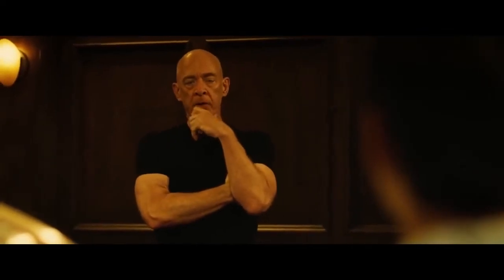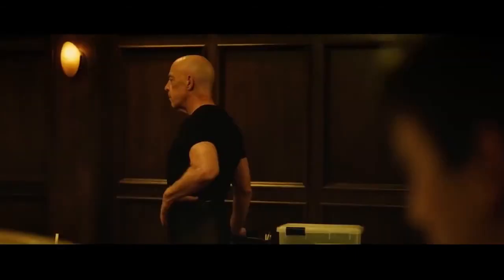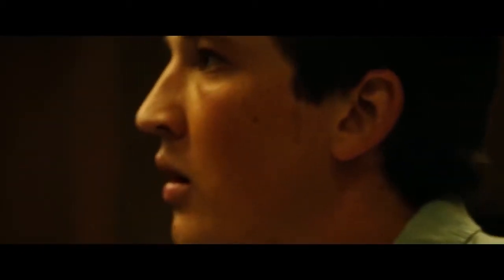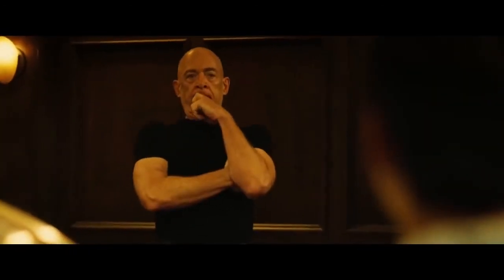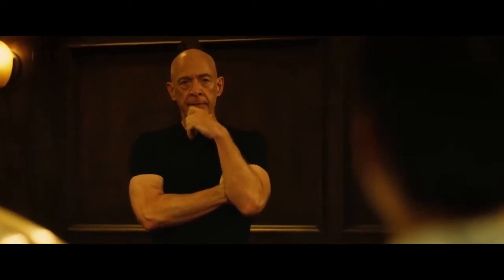This colour contrast is best shown when Fletcher throws a chair at Neiman. This contrast could signify that he's not yet part of the band and looks like the odd one out in comparison. A key element that works within this scene is the surprise that Neiman has when the chair is hurled by Fletcher at his head for not being on his tempo. A piece of cinematography that enabled Chazelle to achieve such a clean and polished final piece was the quick cuts crossed with the added sound effect of the chair hitting the wall. Changing the sound from diegetic to non-diegetic as it cuts to a reaction shot from the rest of the band adds to the confusion of the situation and gives the audience a viewpoint from a character in a similar position to themselves.